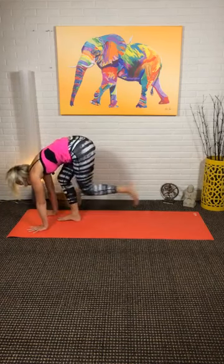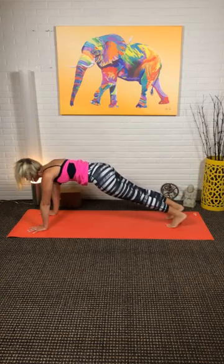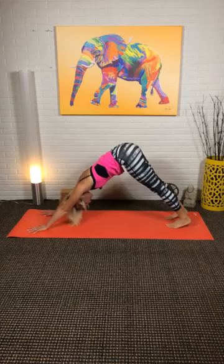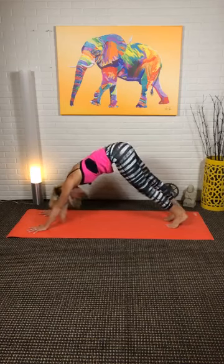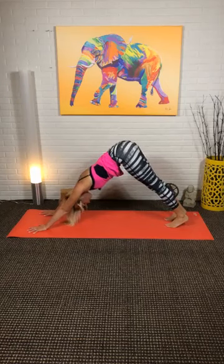Step back. Plank pose. Other foot goes back first. Good. Plank pose. Push back to down dog. Good. Down dog. Ready? Take an inhale. Left knee first. Knee to nose. Inhale. Left foot into down dog. Exhale. Right knee.